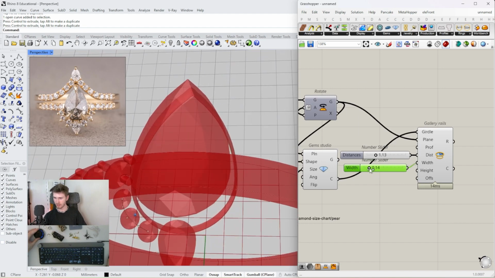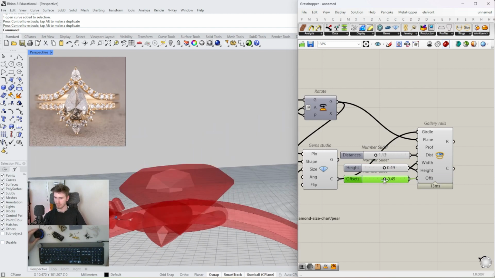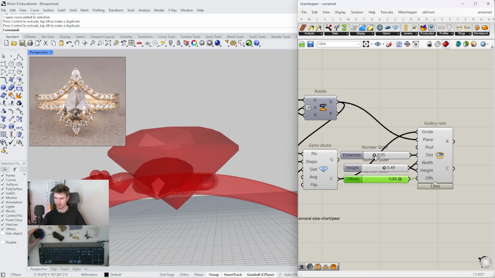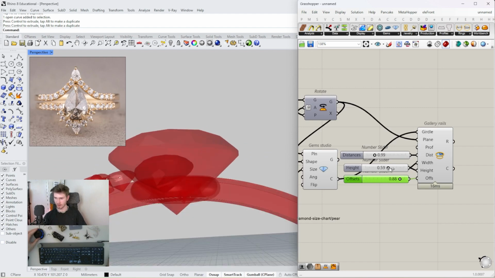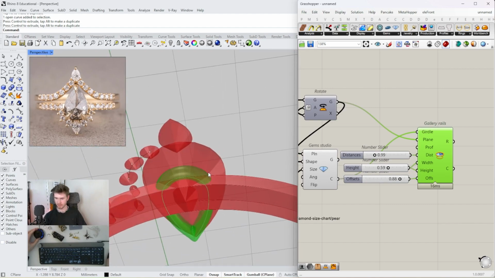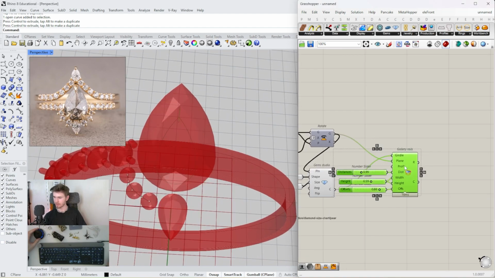So the width is going to set our thickness of the curve, and we'll just go something similar to the band itself. And we can set this for the height as well to give us a perfect circle there. And then we can also set the offset, so let's grab another slider for that. And we'll want this to hug the stone, so we'll bring the offset in and just align it to that band there again. So that looks pretty good as it hugs the stone just at the bottom. And we can also set up the prongs for this stone as well.